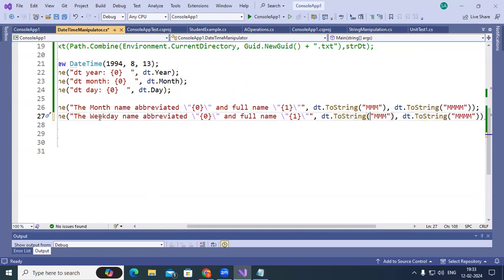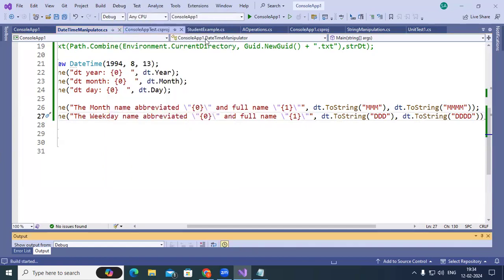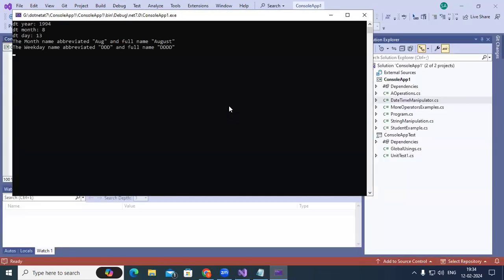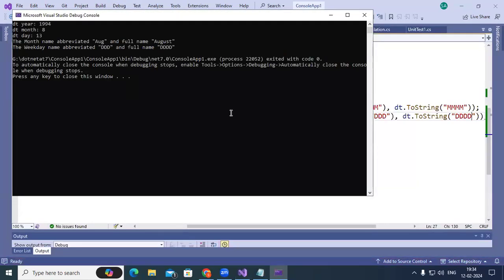So now I want to use the DD format, and here also I want to go with the 3 D's and 4 D's. Let us see what it prints. It is printing something like DDD only, and the full name DDD only. We are not getting anything in that manner here.